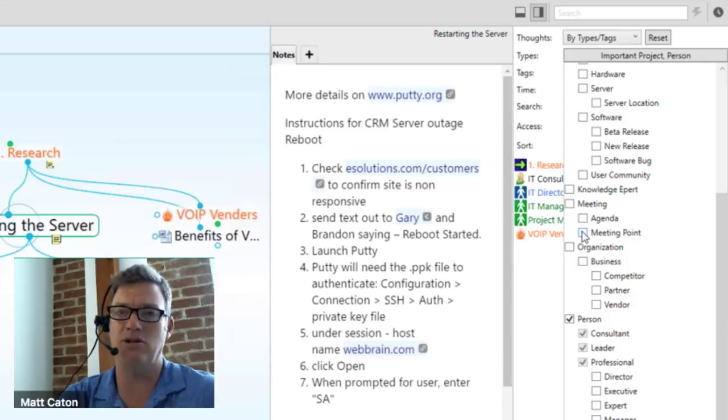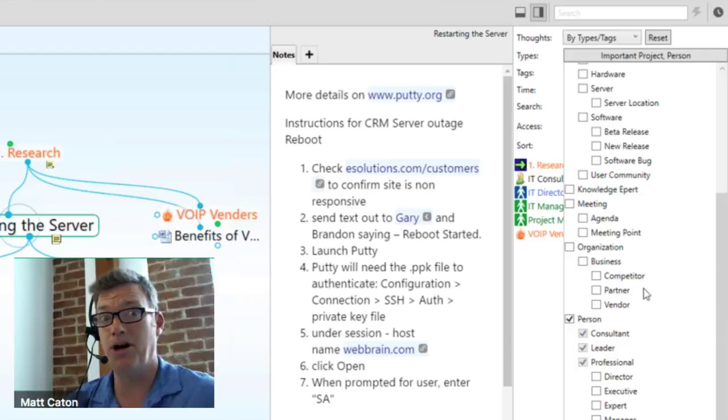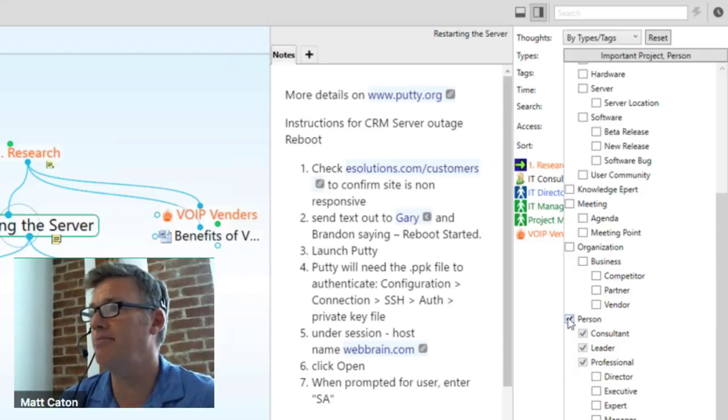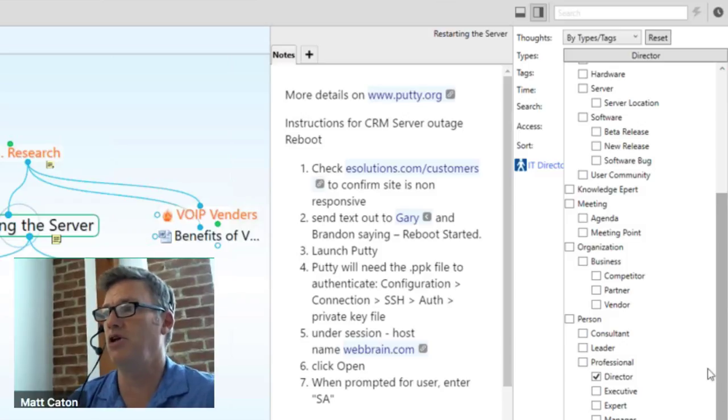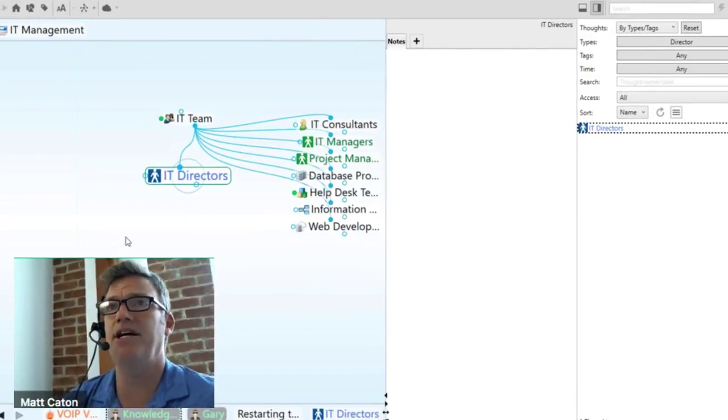They haven't been assigned to a lot of thoughts within the brain, but you'll see all of your person thought types show up there. Or you can specifically say, all right, I'm not looking for my person thought types, and I can even add what I want to select or not. Let's uncheck that and say, all right, just show me all of my directors. And there's only one, a thought called IT director, is a director thought type. So nesting thought types is definitely an option.